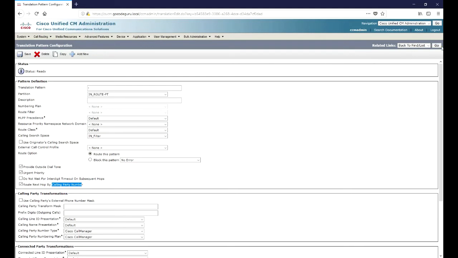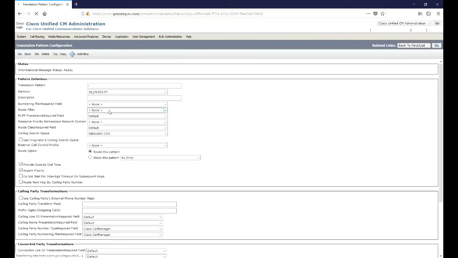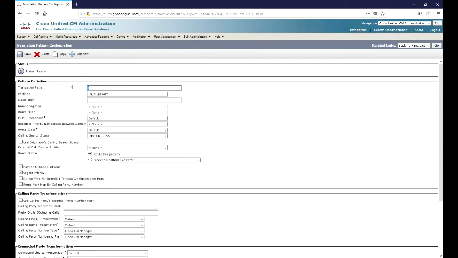If I go back a step, we have another translation pattern that's in that in filter partition. This looks exactly the same, and it is because this is our catch-all. So any calling number that hits the in filter partition, we're going to send back to something that we've already seen in that inbound calling search space, and we're going to route it as normal.